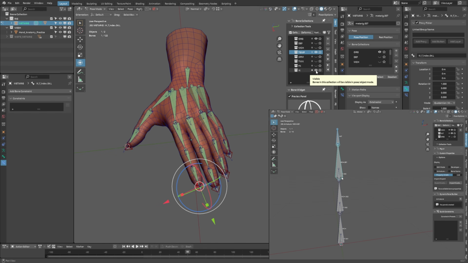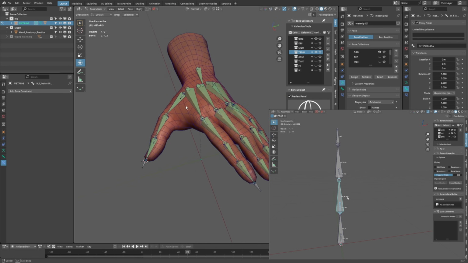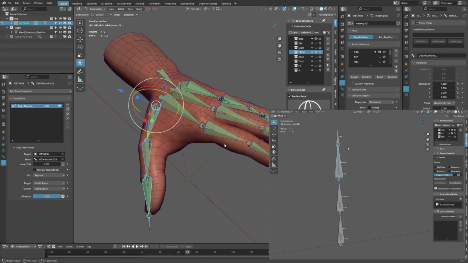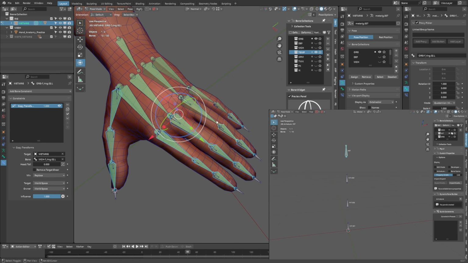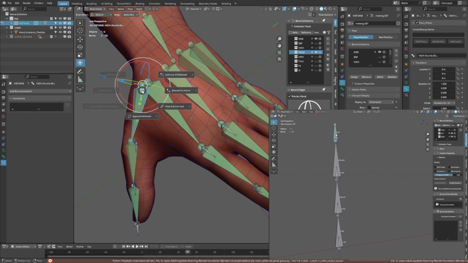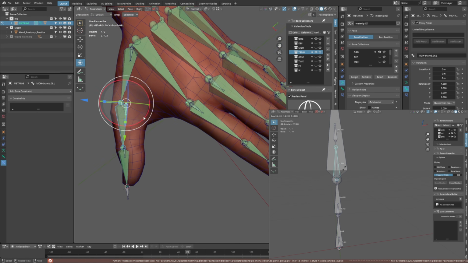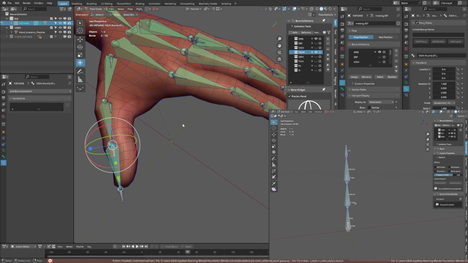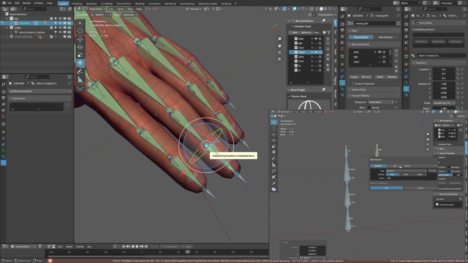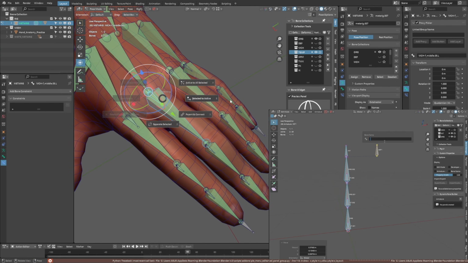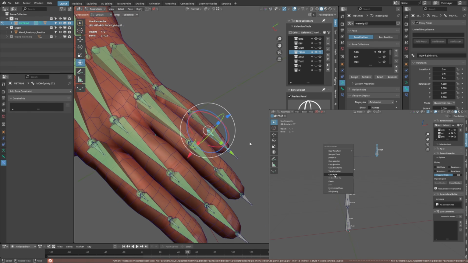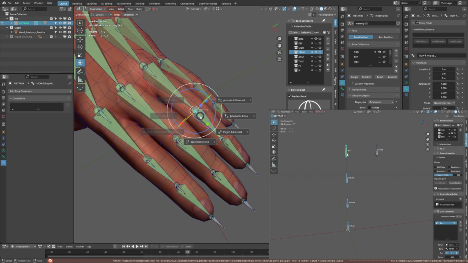Basically, when a bone is parented to another bone, it inherits the scale of the parent. So if we parent our ORG bones to these new intermediary bones, we can control the scale of the ORGs. So with a copy scale constraint on these MCH intermediary bones, targeting the hand, which is the root in this case, we can have a separate scale while maintaining the same mechanism.